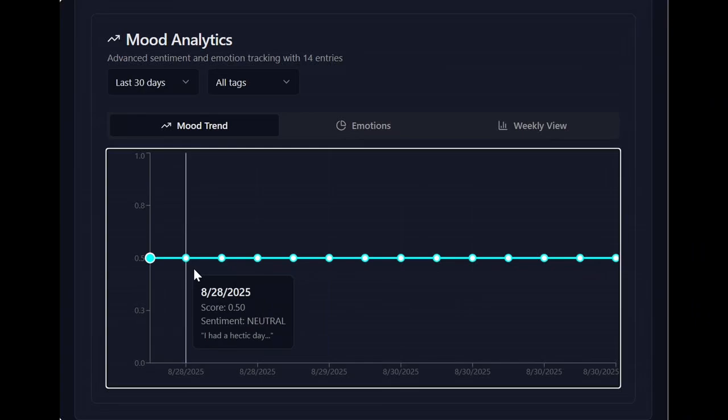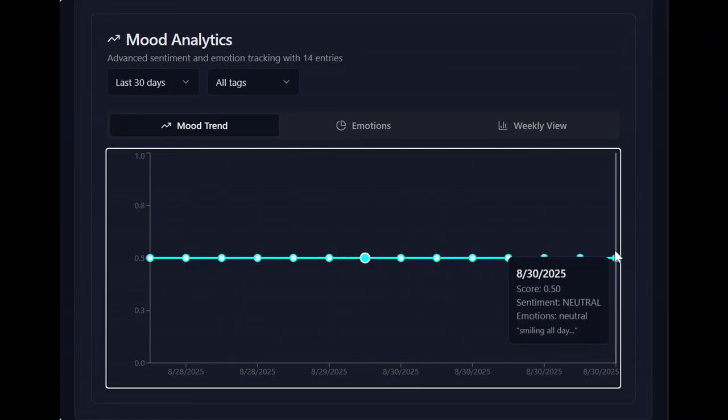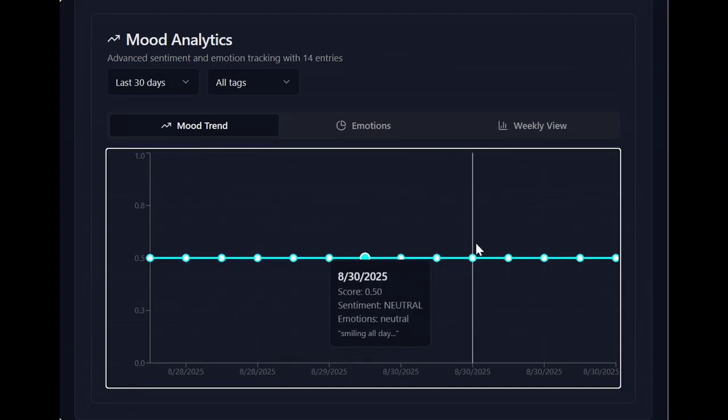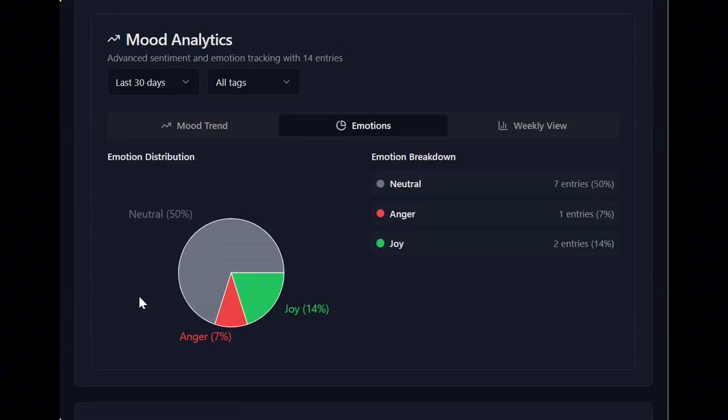So it draws a trend or a pattern based on the emotions that you put in. Okay, so you can see that 28th, that's where the first entry was made. So it will draw a graph. I mean, all the emotions you've entered so far have been neutral sentiments. I mean, you could have positive and then negative so that the graph will be different. I mean, for demonstration purposes so far.